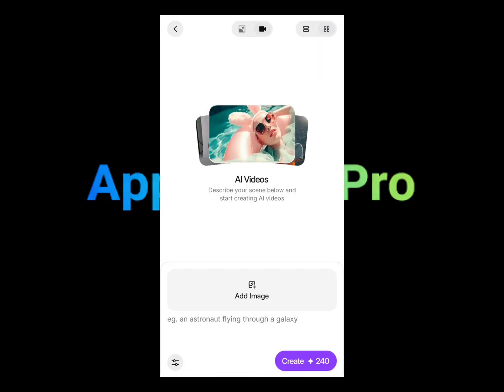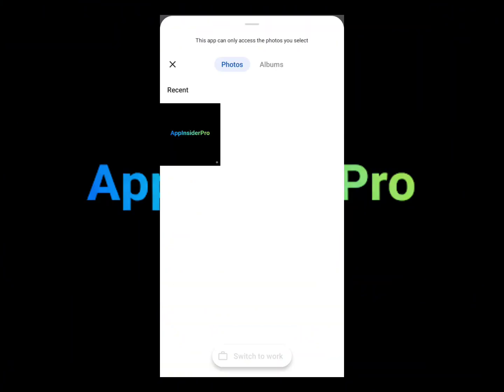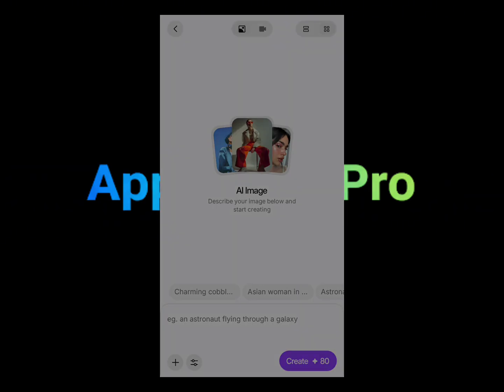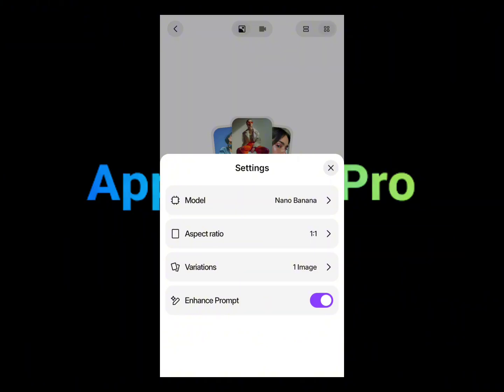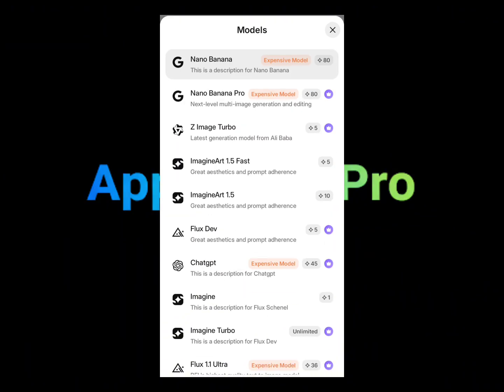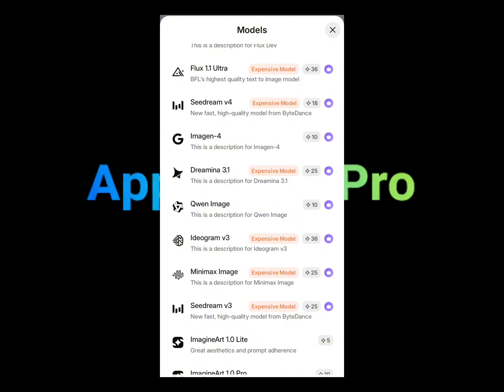So if I do tap on the SAR 2 option here, as you can see how many credits I need to generate a video or how many credits I need to generate that image. And down here, just enter your prompt and you're pretty much good to go. So down here as well, you can tap on the plus icon here to upload your file, your image, and as well you can tap on the settings icon there. Let me just fix this here. So the settings option here, and also select the model that you want to use. Currently it's on banana, and select the option and select various different types of image generation features or models which you can use. As you can see, you can scroll and look for what you want.